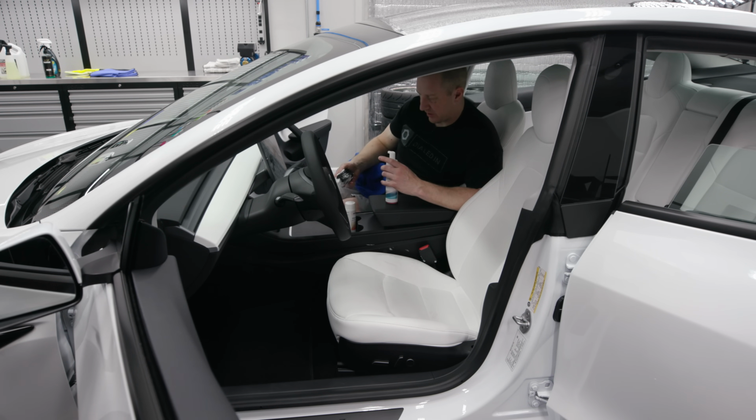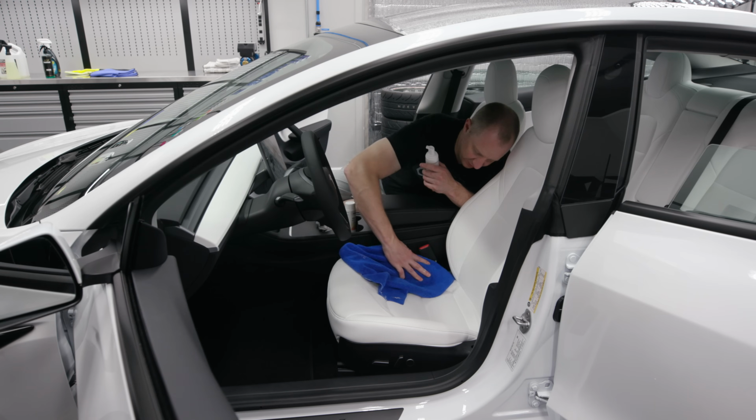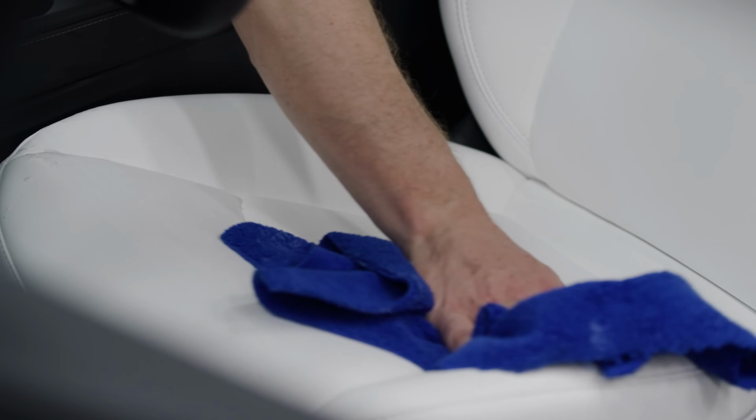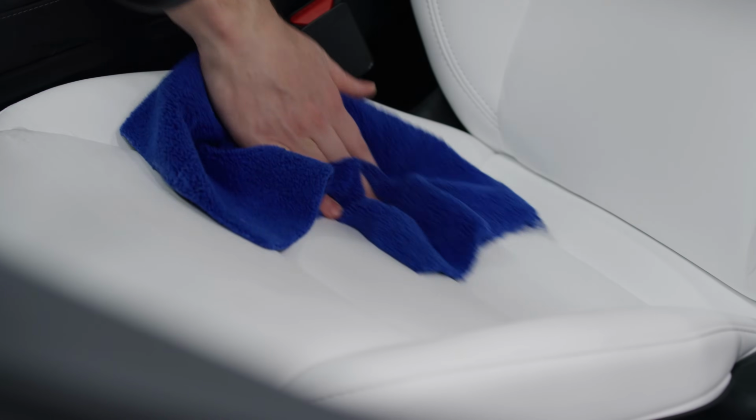But you know, interiors aren't rocket science. I mean, anybody can do this. Just have a brush. The brush was the real game changer for me. I'd never really used the brush before. I was always using all kinds of weird stuff to wipe down the interior. The brush is the key to get the stuff out of the grain.